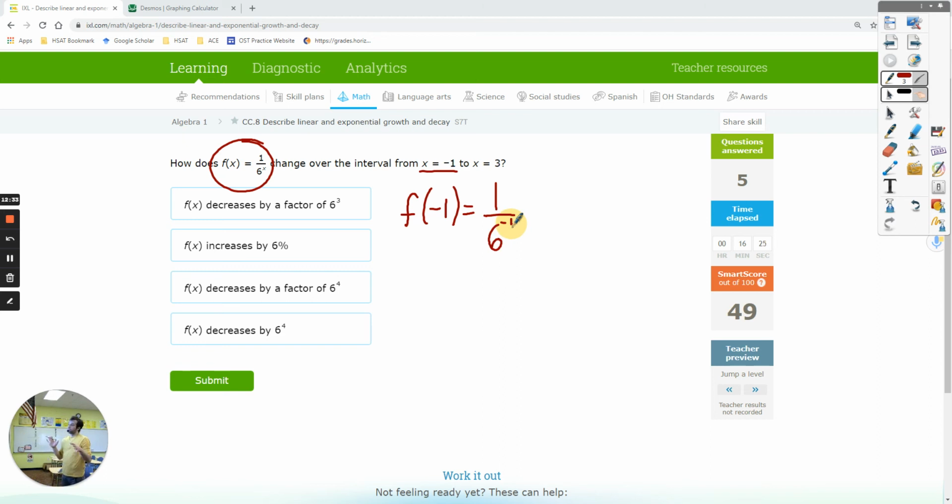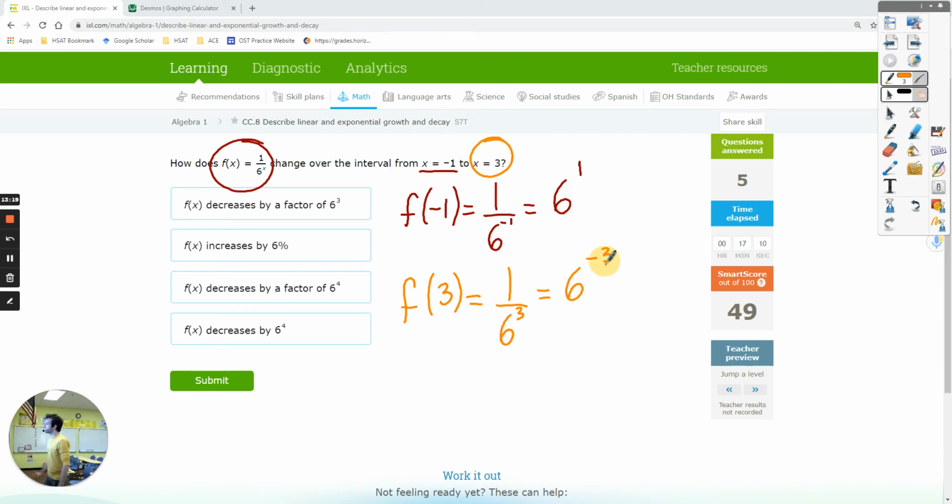Now, if you recall properties of exponentials, when you have 1 over an exponential expression, you can just flip it and get rid of the 1 and write it, put that number in the base, but then change the sign of the exponent, 6 to the first power, which equals 6, but I'm going to leave it at that point right now. So let's see what happens if I do substitution. X equals 3. F of 3. 1 over 6 to the power of 3 is going to be my answer, which is 6, and then change the sign of the exponent.